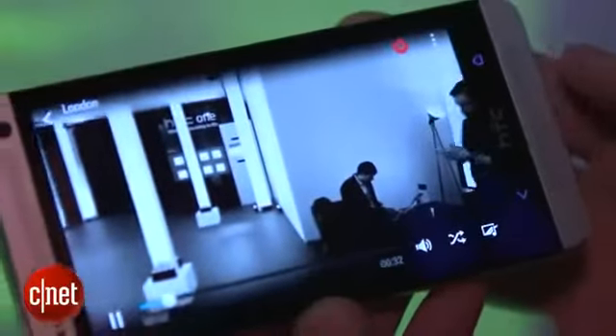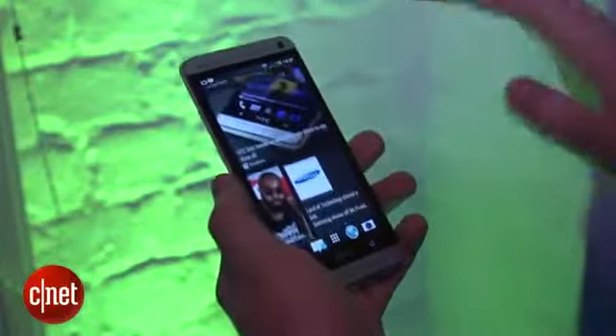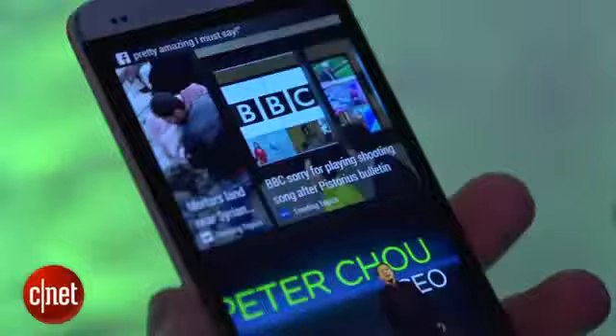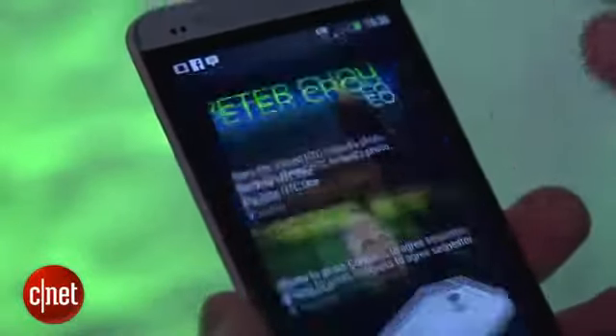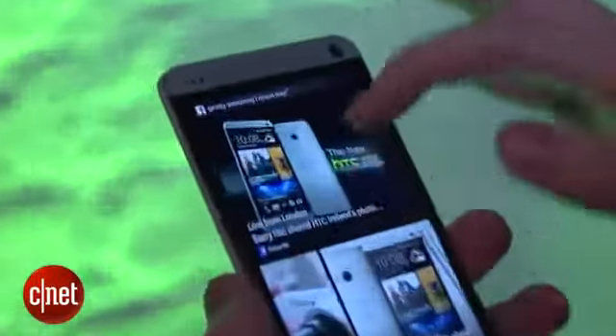Think of it as something like Apple's iMovie but with very little effort on your part. If you're familiar with the app Flipboard there'll be no surprises here, but I do think this is quite an attractive interface. Hopefully it's something that will actually keep you entertained in those moments of boredom rather than something you want to delete straight away.